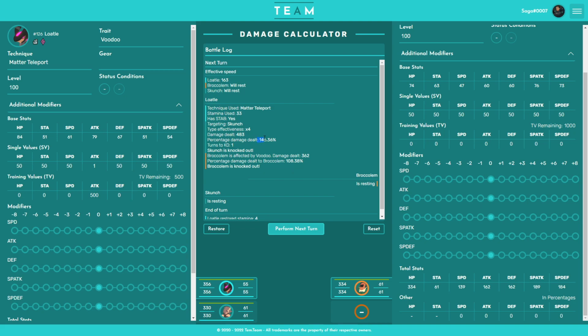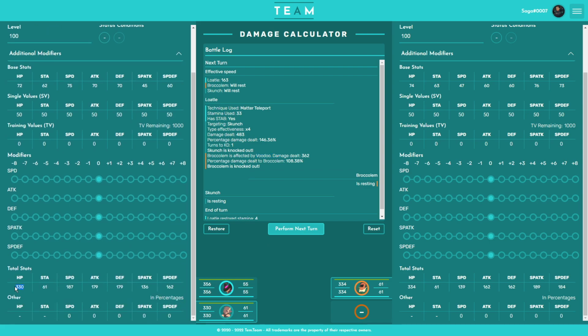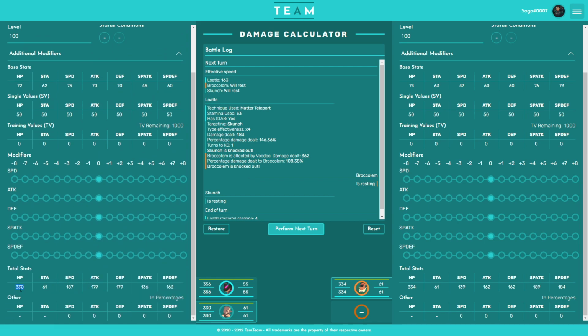As you can see, 146% damage dealt. Ignore this because this does not work correctly on TEMTEM, so you have to calculate this manually. So let's go back to Scunch. Scunch has 330 HP right now, and if you do 100% damage to the Scunch, it's going to do 75% of that to the Brocklim. You need to do 334 damage.